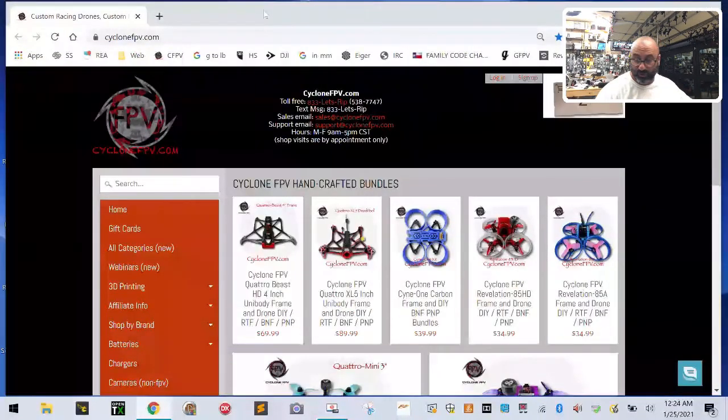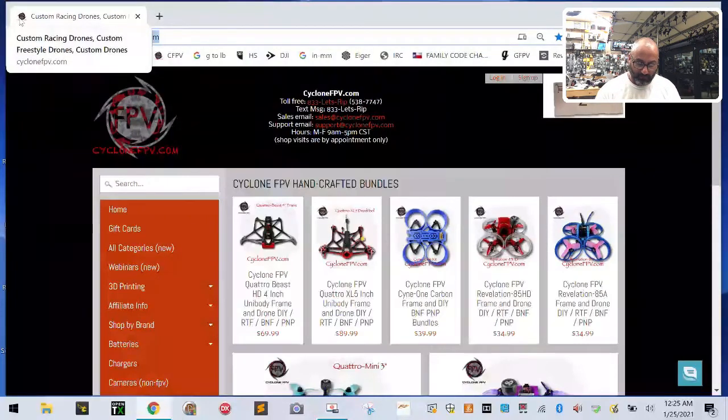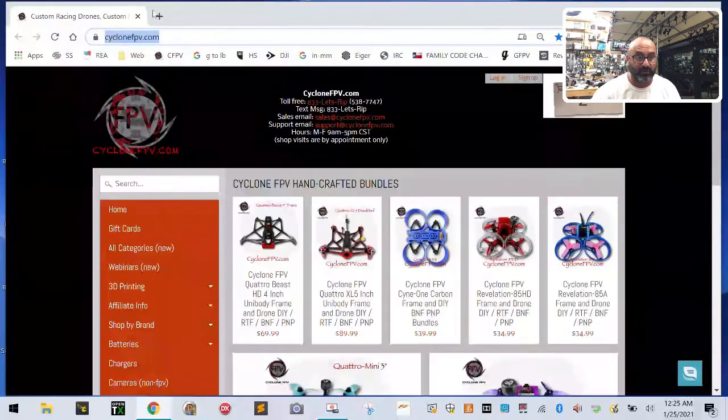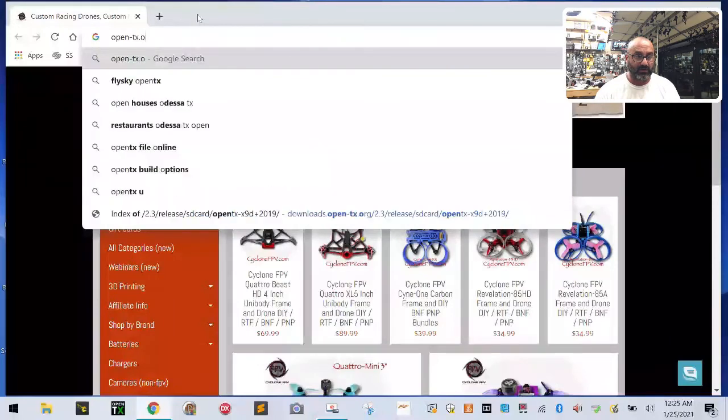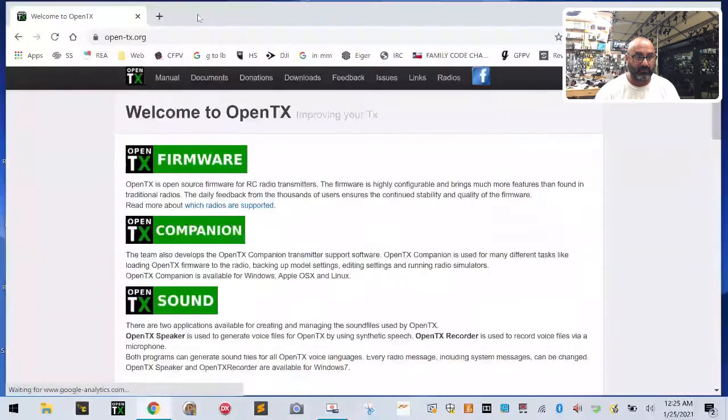What we're going to want to do is find the software that you're going to need. So here's one of the addresses you're going to need to go to. Ready? You're going to go to your browser, and you're going to go to, I believe it's going to be, I can't remember if there's a www before it anymore, but let me just see, opentx.org, I believe. Yep, that's where you want to go. So opentx.org. There will be a link for this in the description of our video, by the way.